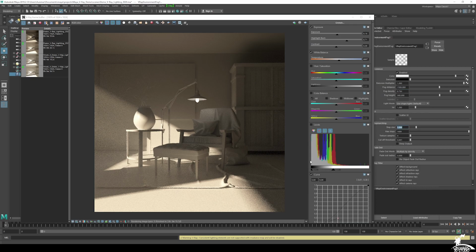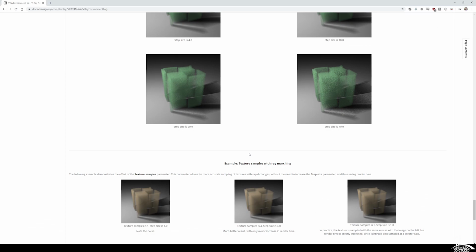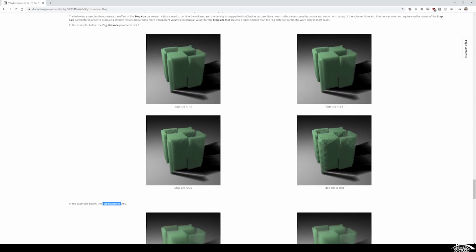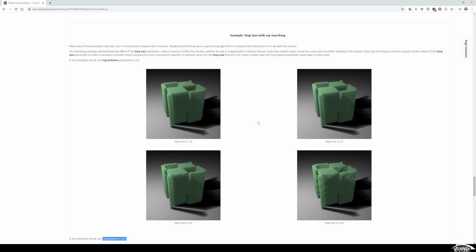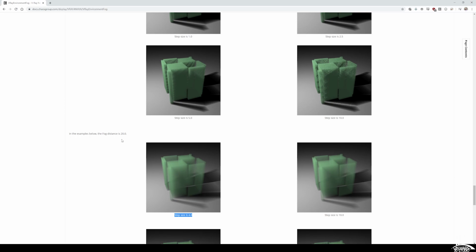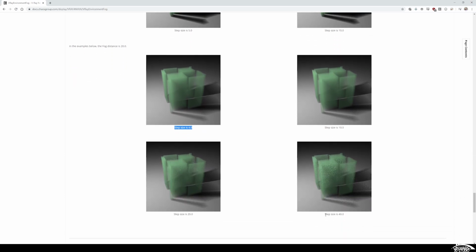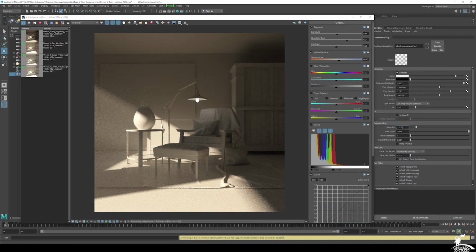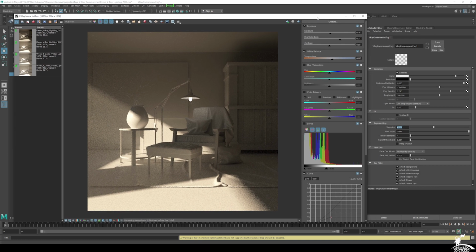And then I am going to increase the step size. If we take a look at the settings again, you can see here with the step size that the larger your fog distance, the larger your step size is going to be. If we're increasing our fog distance, you typically want to increase the step size, which is going to help your render times. Just know that if you increase it too much, it is going to add a lot of noise to your fog. So I'm going to bump that up to maybe about 4 to help. Once I'm happy with those, we also want to enable Scatter GI. Then I'll test this out with another render.